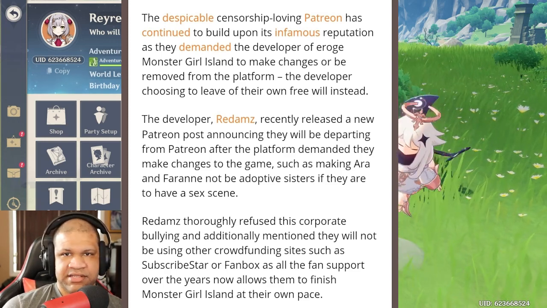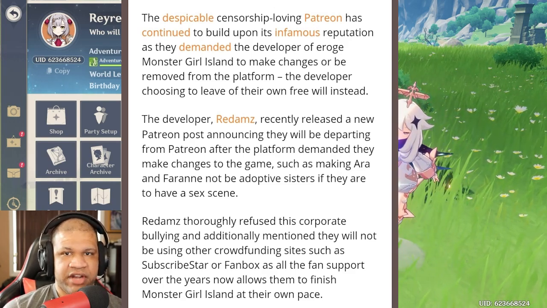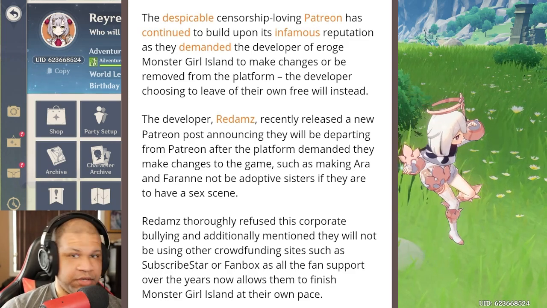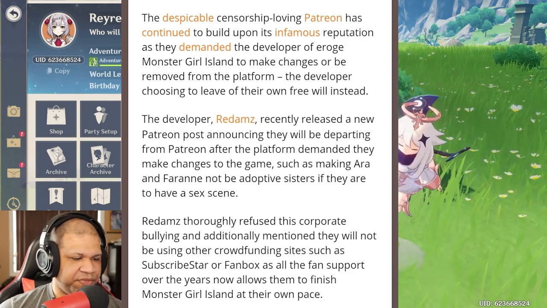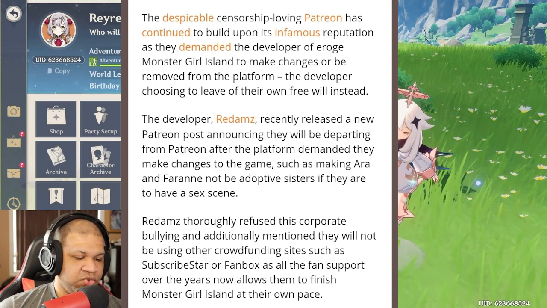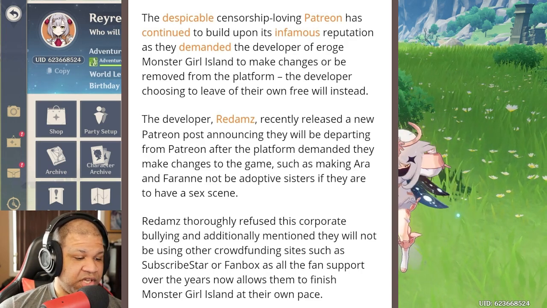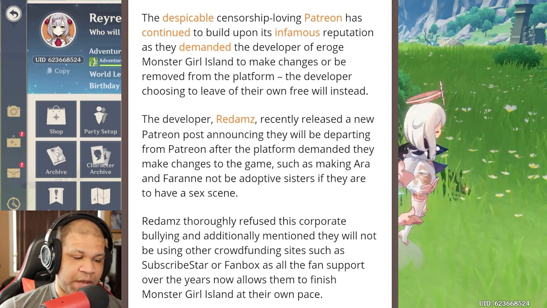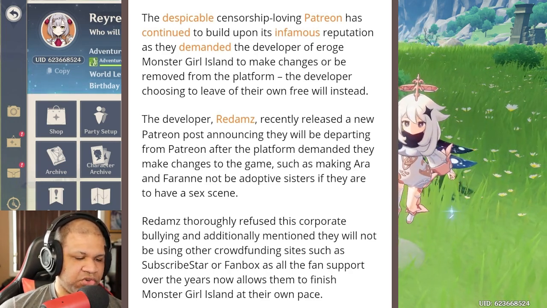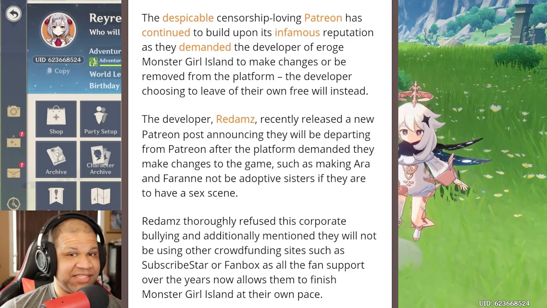They've gone to other places like Pixiv Fanbox. I know that's where a majority of those 18-plus artists are now. And Subscribestar, where I think Mantis is also. So yeah, just to bring you up to speed with that. So, Redamz thoroughly refused this corporate bullying and additionally mentioned they will not be using other crowdfunding sites such as Subscribestar or Fanbox, as all the fan support over the years now allows them to finish Monster Girl Island at their own pace. And that is good.